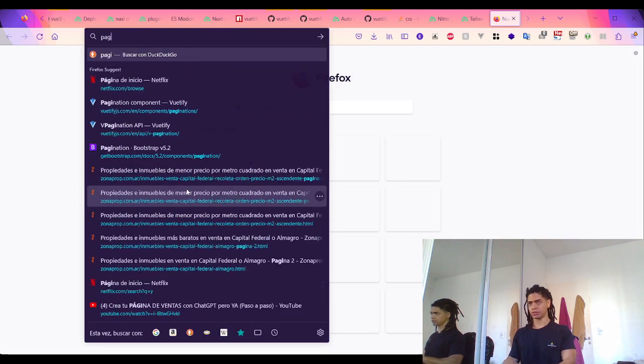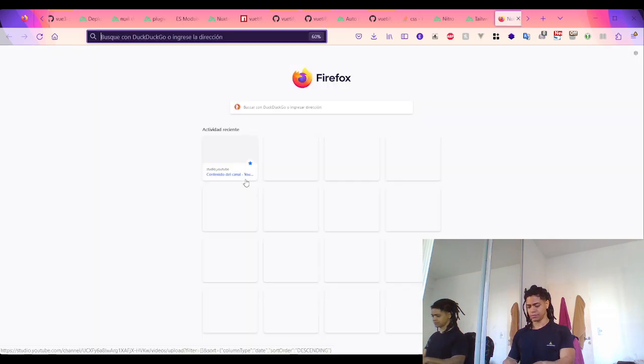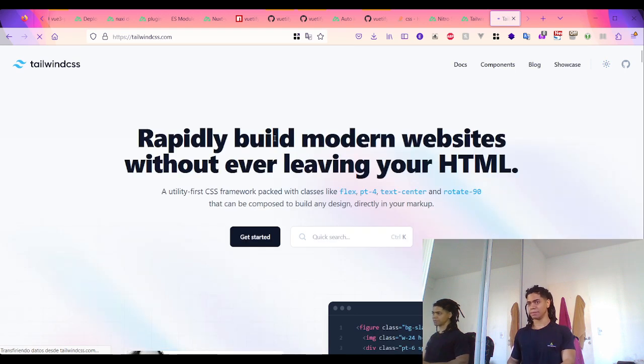Okay, so here, now let me add the Nuxt Tailwind module here, so we can easily create our pagination and look at the Tailwind CSS examples to build a pagination.